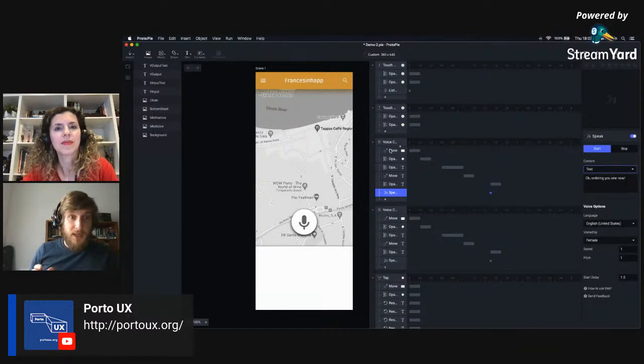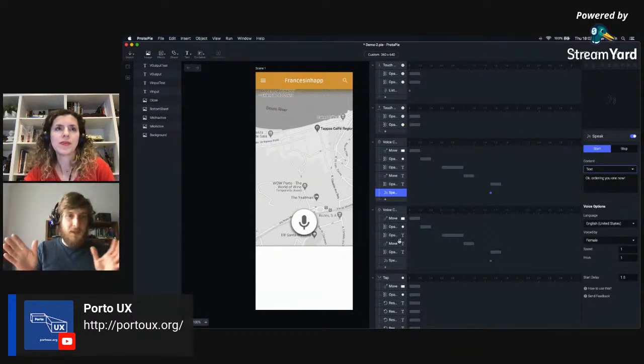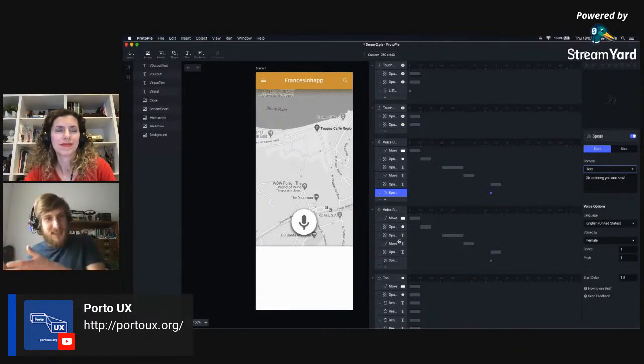Also, the fact that you can save components and you don't really have to remake these animations for every single thing that you want to be interactive. And you don't have to design for every single scenario, right? So if you have buttons A, B, and C, you don't have to have a different design for what happens if you press A, what happens if you press A and B, what happens if you press B and C, which in a lot of prototyping apps is the case. So I think this is really good.